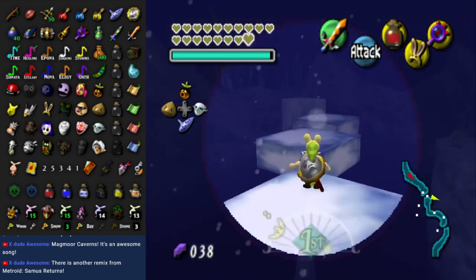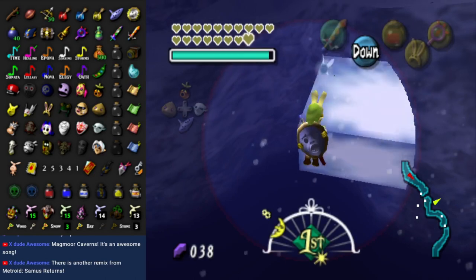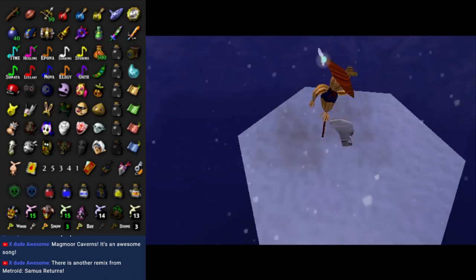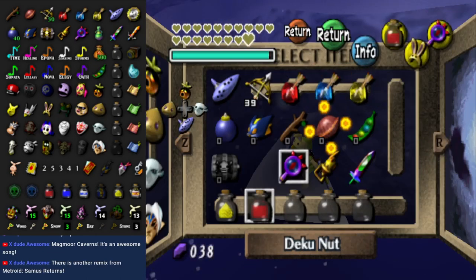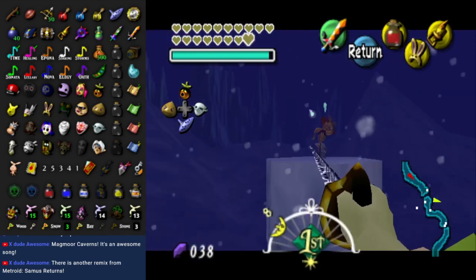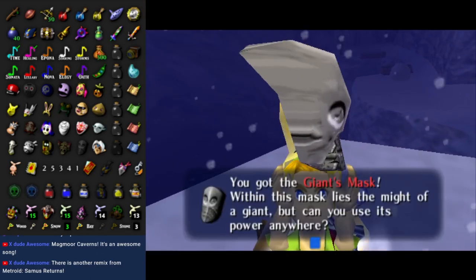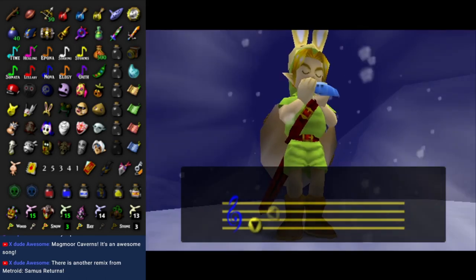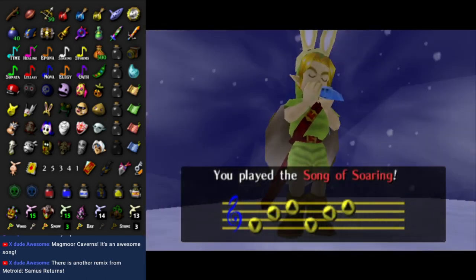That's the giant's mask. I'll take it. You know? Could be useful against Twin Mold. I'll take it. Or it could be an ice trap. Nope, it's the real deal. The real question is, what are the items that are on the moon?